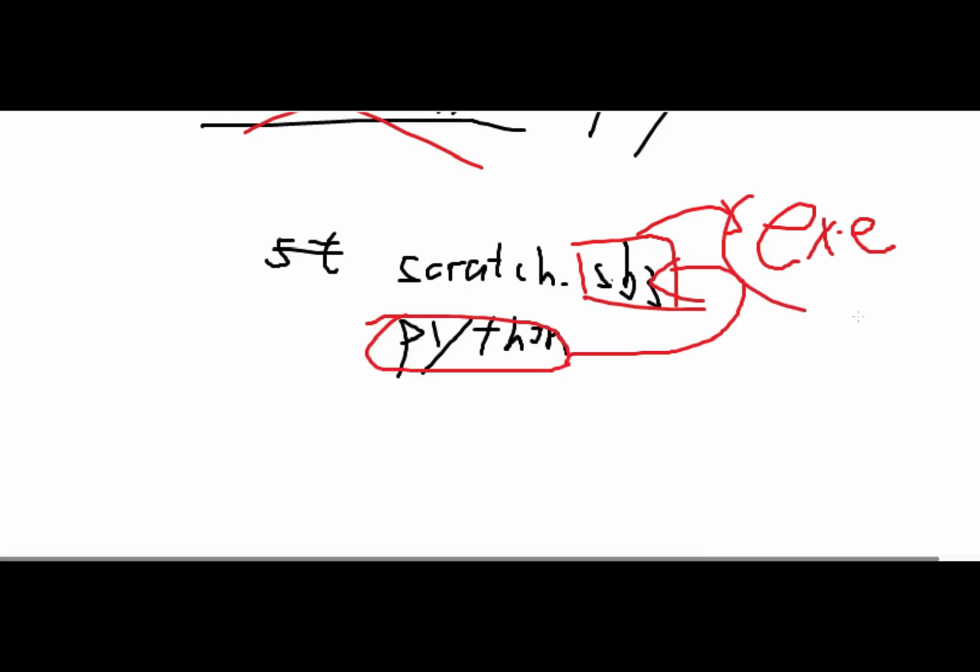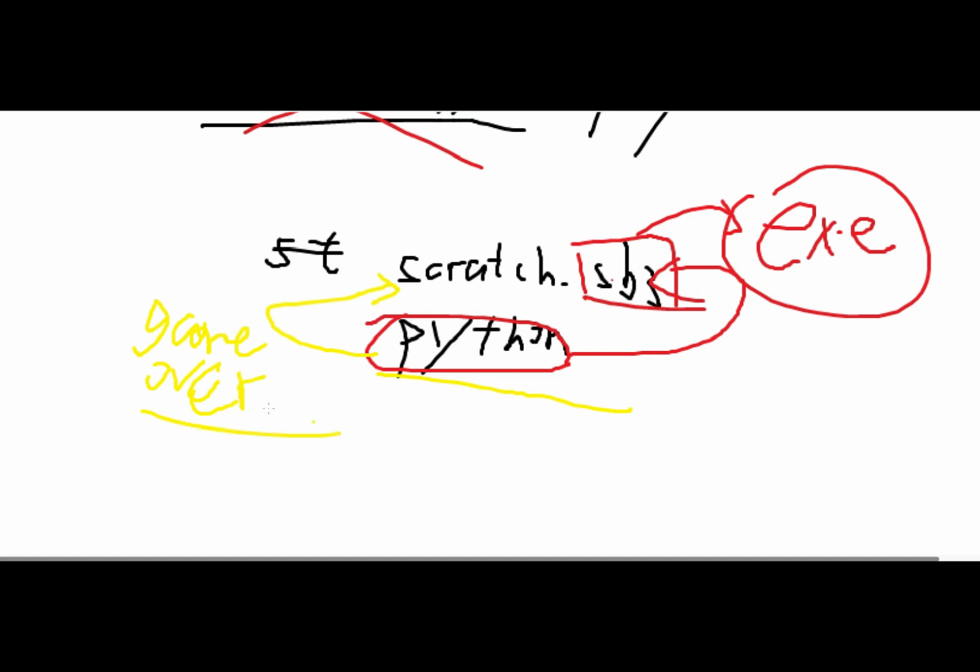So as long as we open the exe, we have the Python here to check if we game over. And if we did game over, then it will delete the Scratch project. So the easiest thing here is to delete.